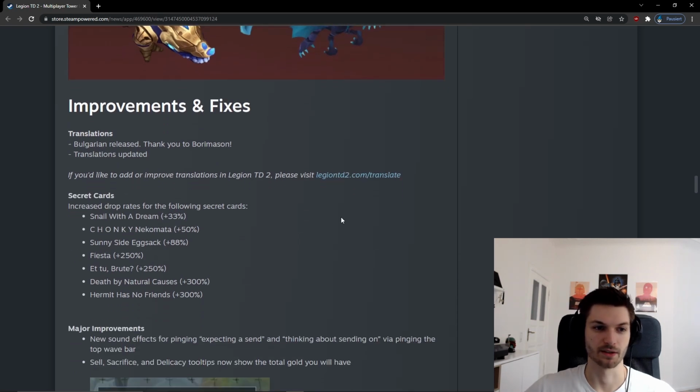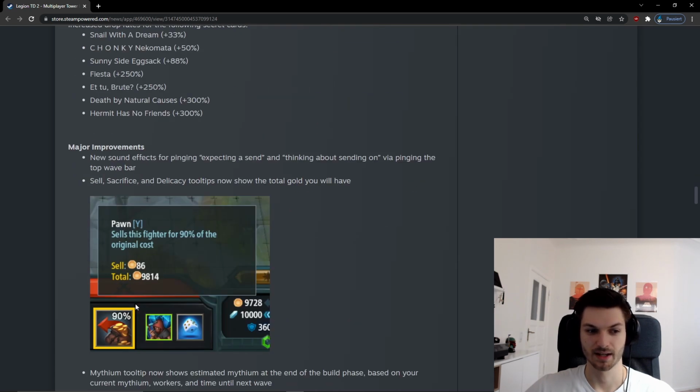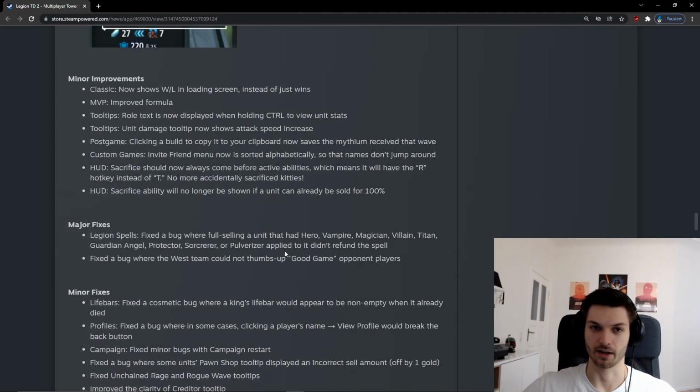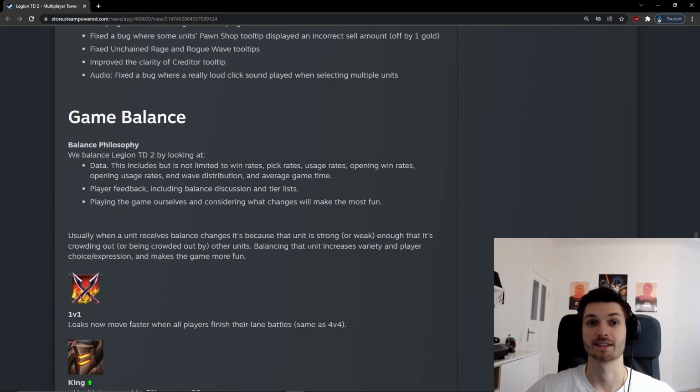We do have plenty of improvement and fixes, especially like card drop chances. We do have a new overview to see how much gold you get in total if you sell more units at once. For example, with Pawn Shop, you do have a Mythium counter now, same as the gold counter, and a lot of other small fixes we don't want to talk about more because we're interested in the gameplay change.